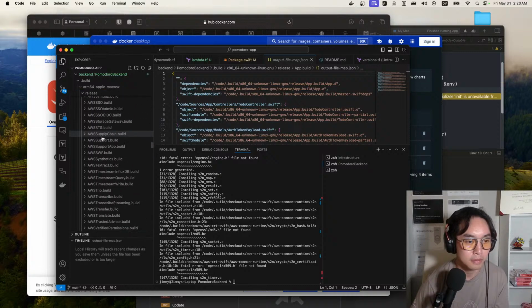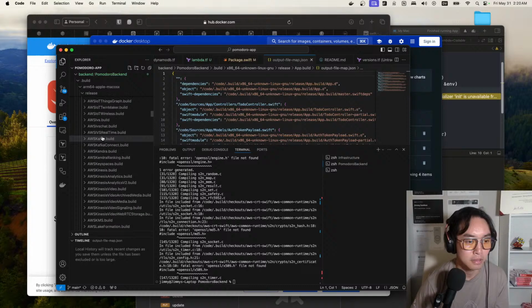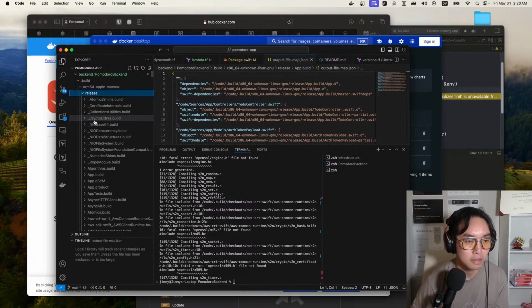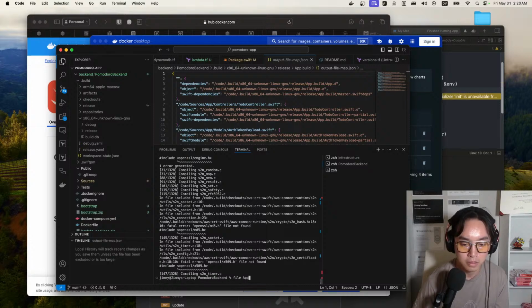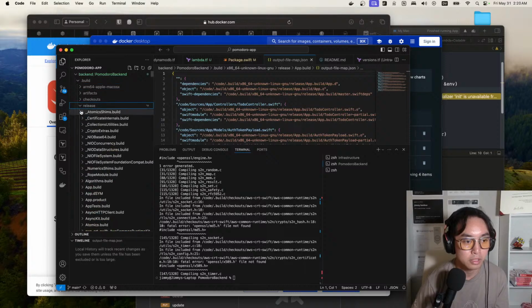What's it called here? Okay, so it was on build release.